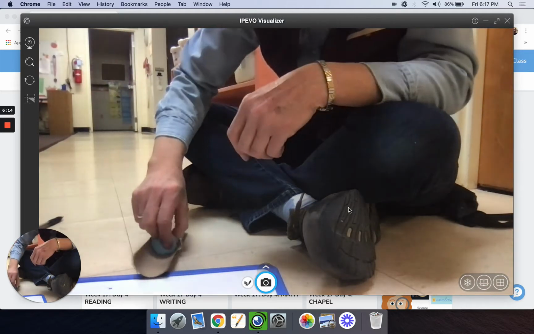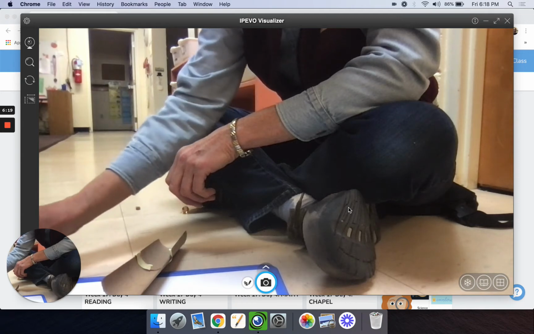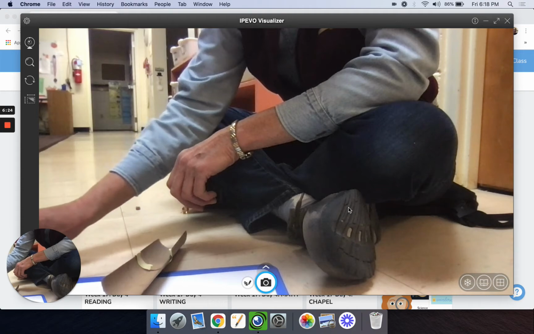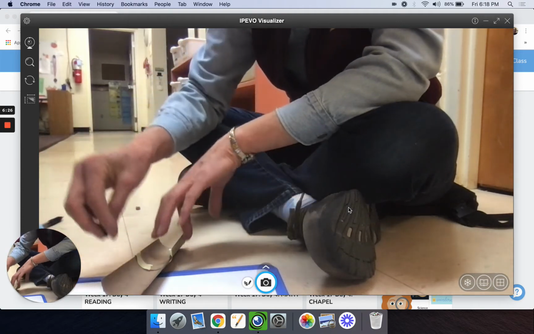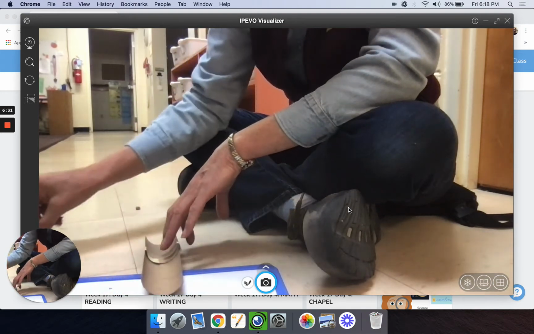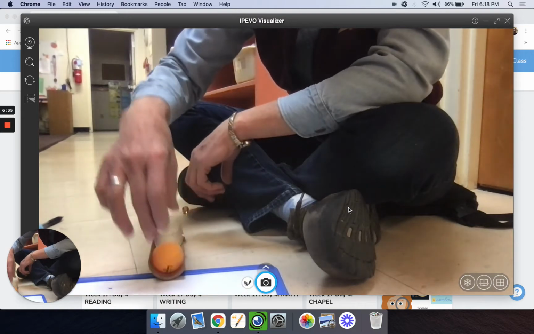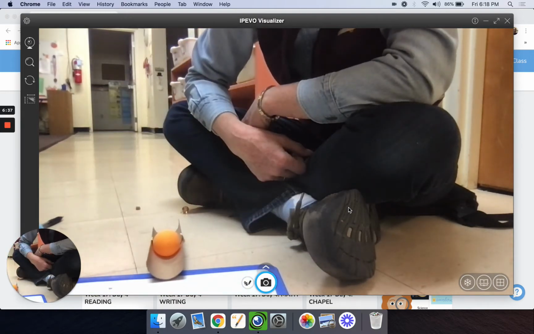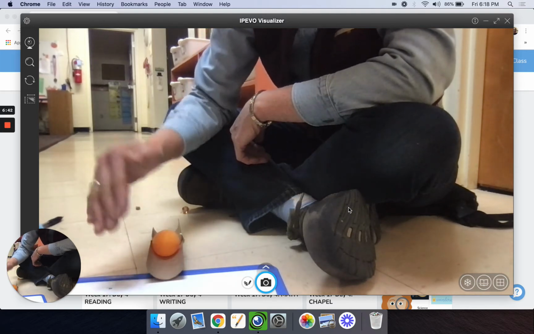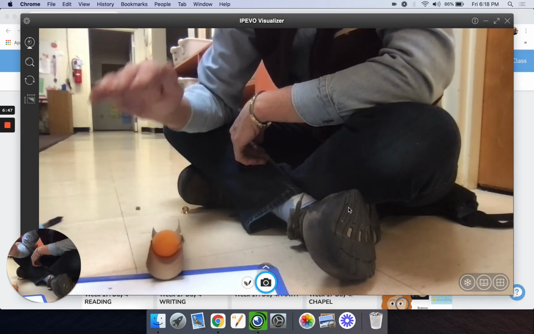And let's see if that makes a difference. Not much. I think I'll try a different object too. That cotton ball doesn't want to go real far anyway, right? It doesn't roll very much. So you can try different things. Maybe a button. No, I need something that rolls. A ball. Let's see what would happen. Ooh, it went further, didn't it? Yes. Now, I put it up just a little bit. Oh, what would happen if I put it up more?